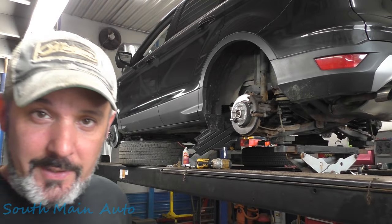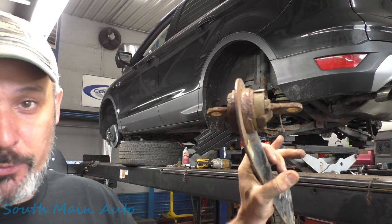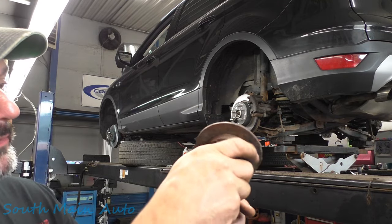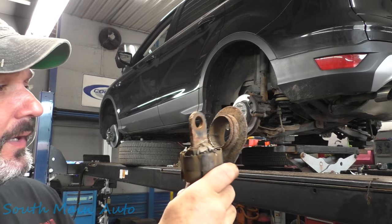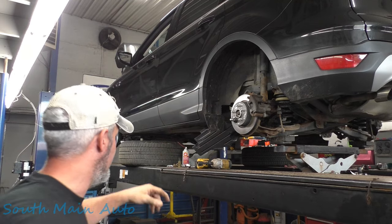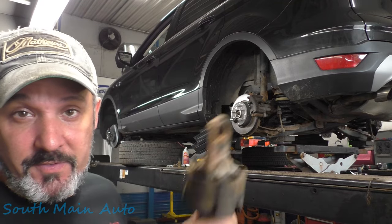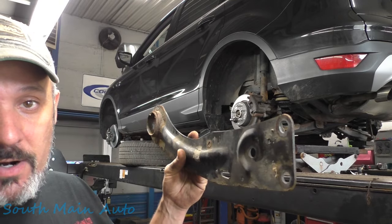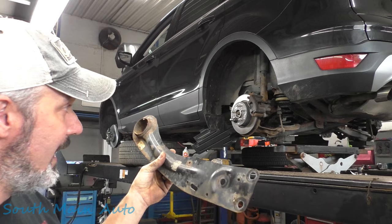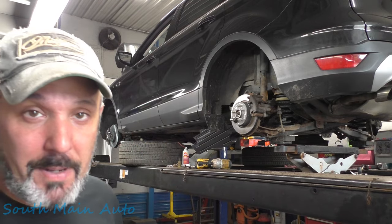Josh is working on this Ford Escape — the rear trailing arms are pretty notorious for these bushings going bad. This one's really bad; you can just take it out. When you get these in for service, you've got to look up underneath the plastic at these bushings to see how bad they are. It's usually not a big deal because you buy the whole arm right from Ford and they're super cheap, but right now they're all on back order.